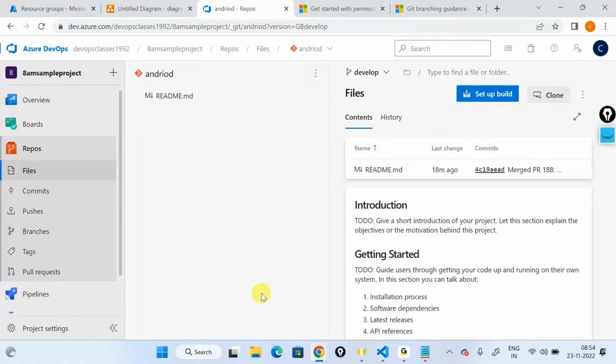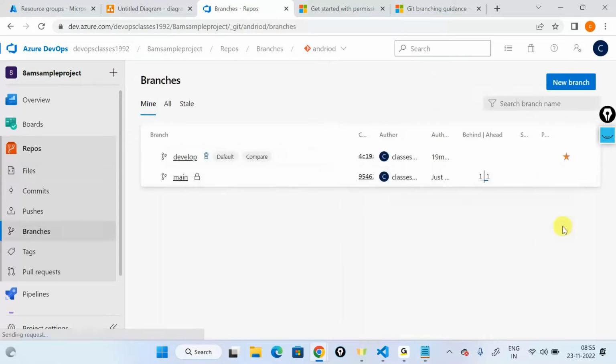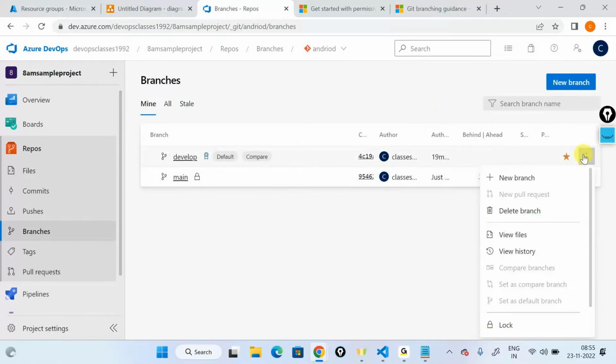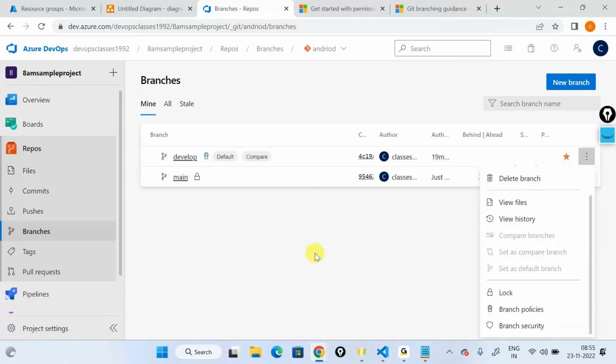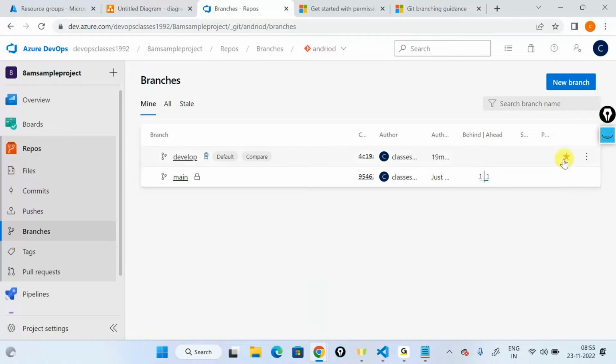Kiran, can you go into the branches option once? Okay, and these options you're talking about, yes. Why do we have a star mark? It's the default branch, that's the reason you have a star mark.